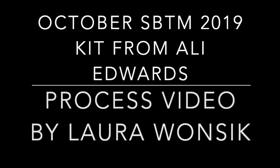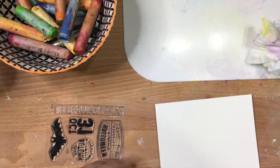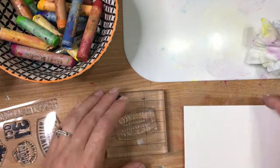There are three techniques in this layout that I'm going to cover in this video. The first is precision stamping with art crayons, the second is using a medium on the bat stamp, and the last is painting the wooden pumpkins.